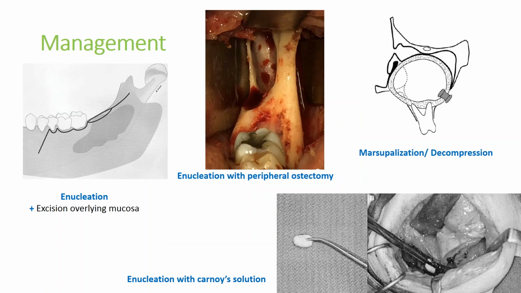So, Hubert wanted me to add some pictures to explain what enucleation and marsupialization were for the audience who did not know. Enucleation is basically like an incision. So you're scooping out, making sure that all the lining of the cyst is out, and as I said, try and take out that overlying mucosa where you've done a biopsy, or if there has been a breach of bone there. This is the enucleation. Plus, after taking the odontogenic keratocyst out, I've taken a big round burr and drilled the bony edges to make sure that no tiny satellites are around.